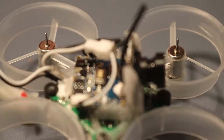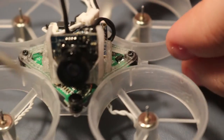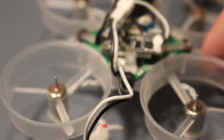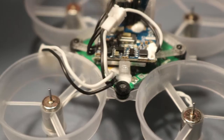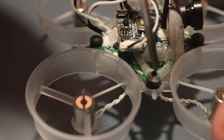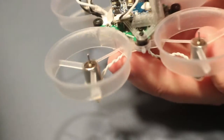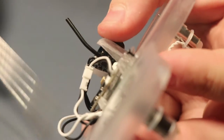Now, we gotta unscrew the 2 screws, and then there's 1 in the front underneath the camera. If you have the stock Tiny Loop or the stock Inductrix FPV, there's gonna be a screw back here, but it's on top of the canopy. So you gotta stick your screwdriver inside of there and take it out. So let's just unscrew this one. I recommend that you pick it up to do that so that you don't break the frame. I've already broken one of these frames, and this one I broke 1 strut.